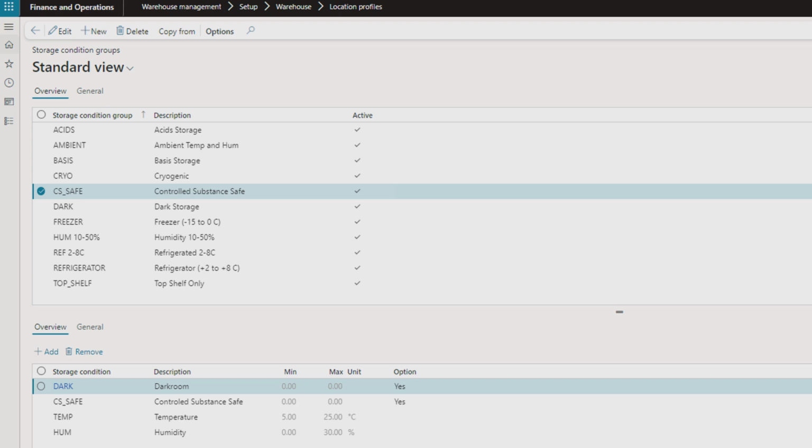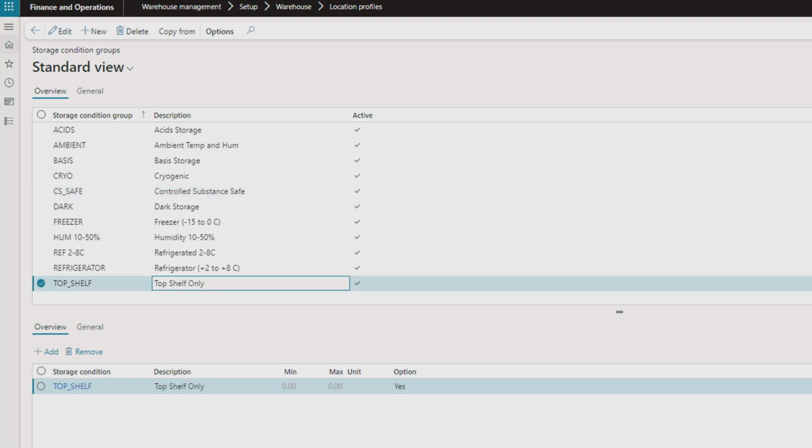Controlled substances require robust storage condition controls and special conditions not only from an environmental standpoint, but also security. For example, controlled substances need to be in locked storage with limited access by only authorized personnel and are under surveillance 24/7. DEA-specific storage conditions for controlled substances emphasize secure locked storage, limited access, and comprehensive record keeping. Compliance with these requirements is essential to prevent diversion, ensure the safety of the substances, and avoid legal repercussions. Furthermore, choosing appropriate material placement, like top shelf only, helps avoid cross-contamination, further ensuring product safety and quality. Any kind of condition you want control for, you can define and ensure proper material handling with Merit for Life Science.